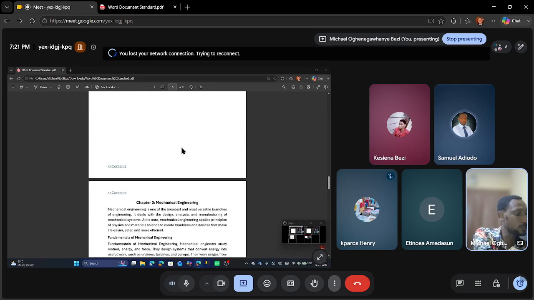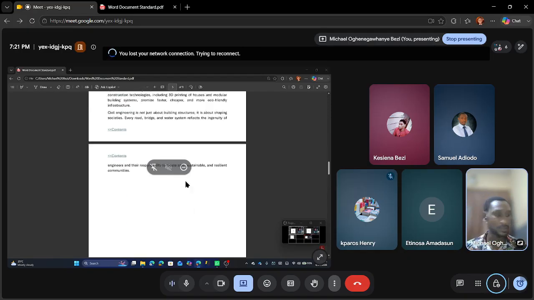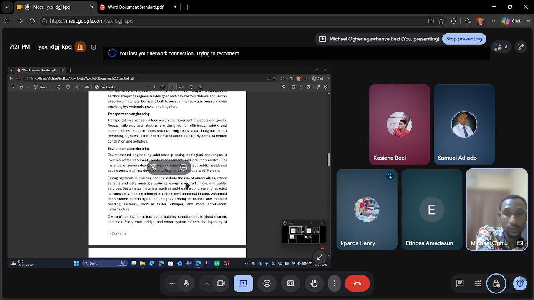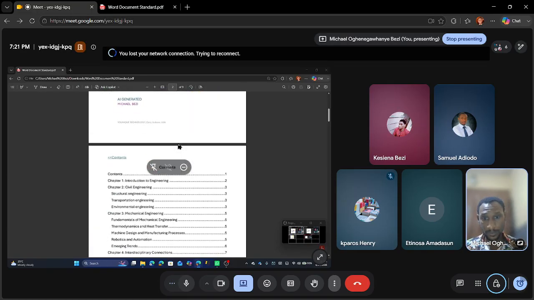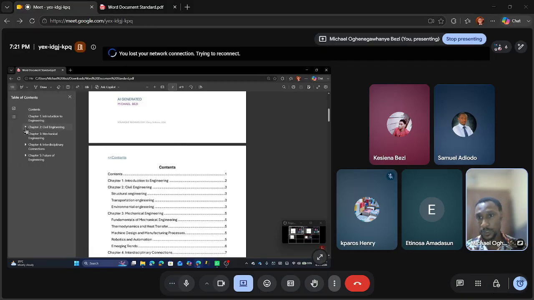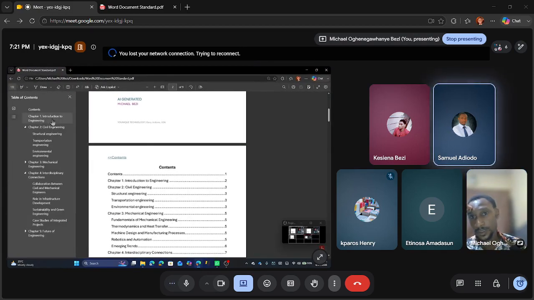If you notice from this document, it has something at the top and at the bottom of the document. You can see something written there. What is written at the top and the bottom of the document is content. When it's in PDF format, you can see it's showing the chapter panes, like a drop-down menu where you see different parts of the document. So we're going to achieve something like this today.